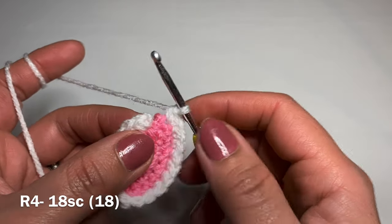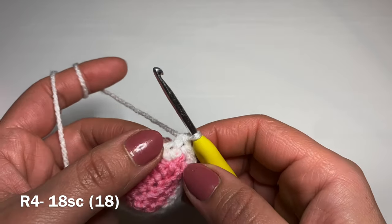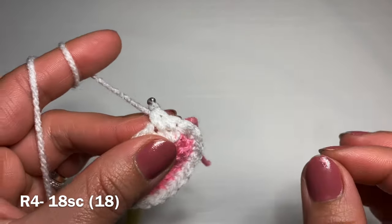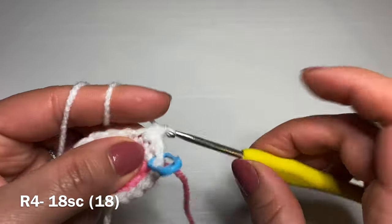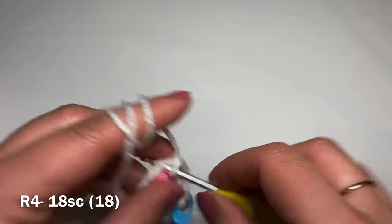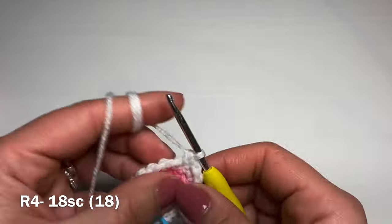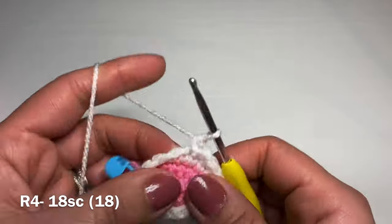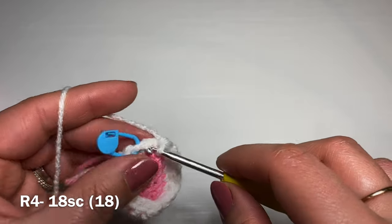Now, starting the next round, you're going to slip your hook in the top part of this first single crochet of your previous round and work your first single crochet of this round here. We're going to follow the single crochet on with a single crochet in every one of these stitches all the way around. To finish one round, you're going to have 18 single crochets. I'm going to use a stitch marker to identify the start of this round. So that's 2 single crochets. 3, 4, 5, 6, 7, 8, 9, 10, 11, 12, 13, 14, 15, 16, 17, and here's my 18th one.